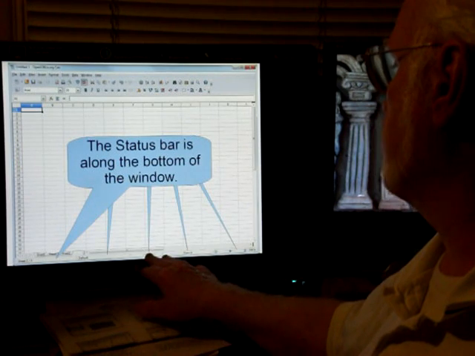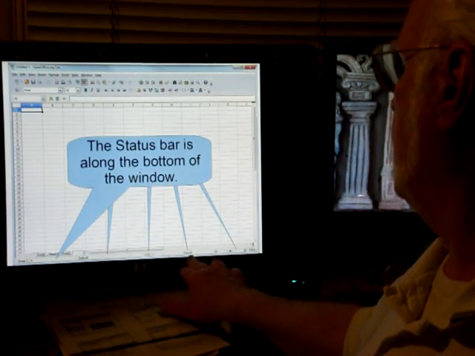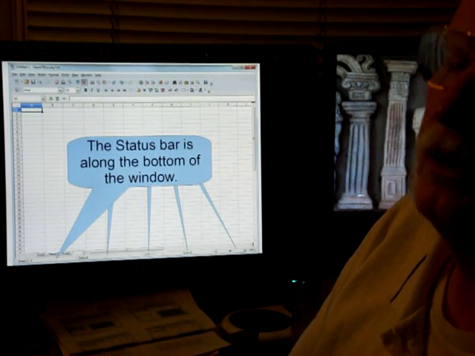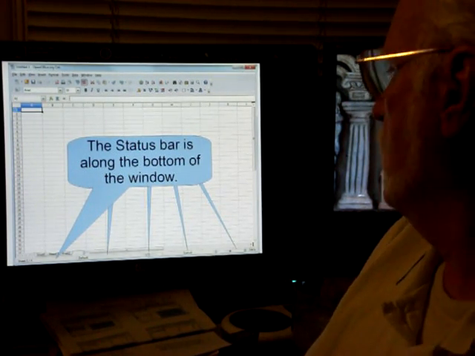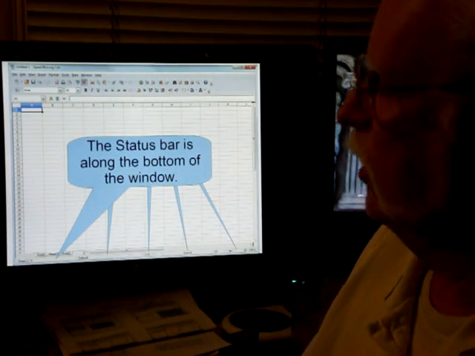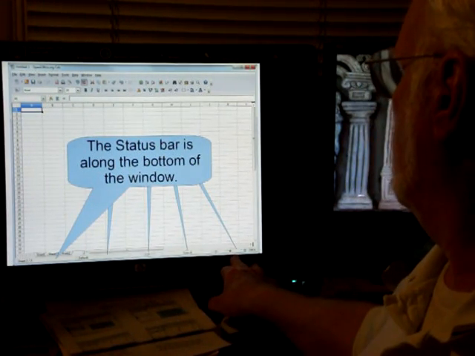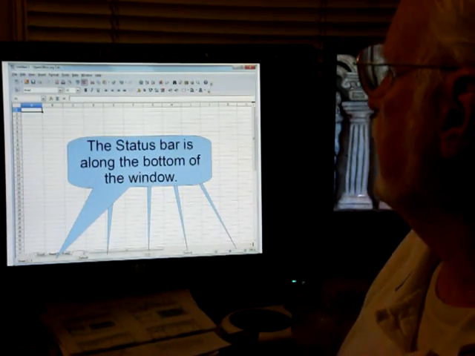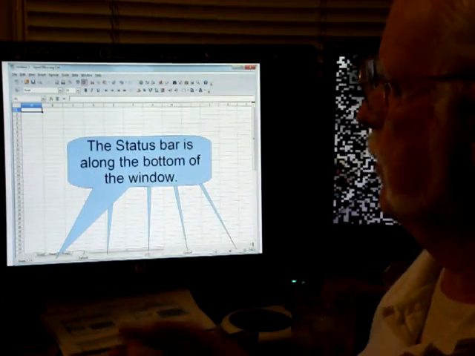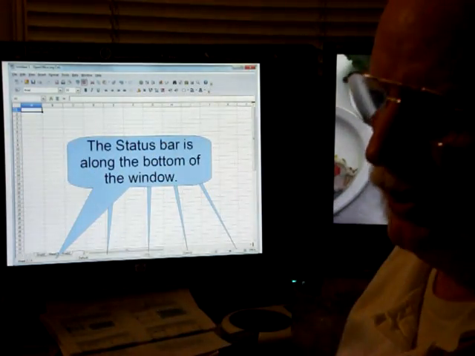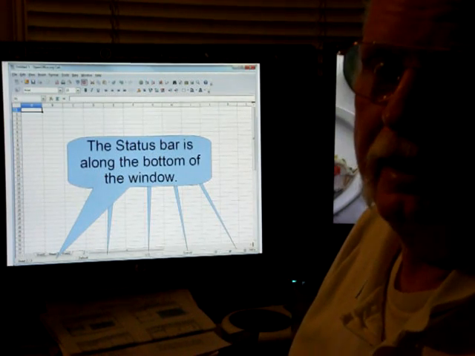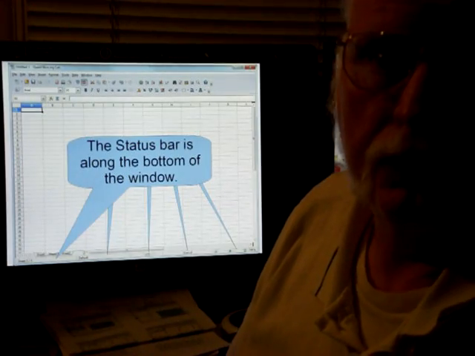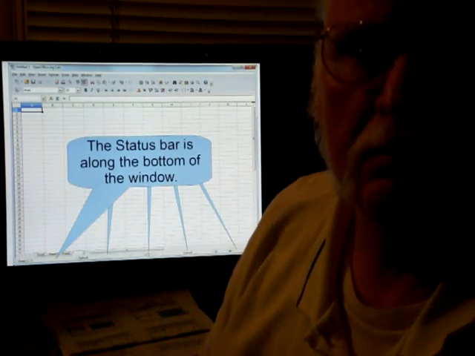Now over here we have standard buttons, and this sum will be showing you the sum of a series of numbers. If they are highlighted, that sum will be updated, and we'll be talking about that more often. And over here we have a slide bar to adjust the size of the appearance of your main display, to make it larger or smaller for whatever you are working on and make it easier to see. Once you get this concept, you can replay it as often as you want, and then we will move on.